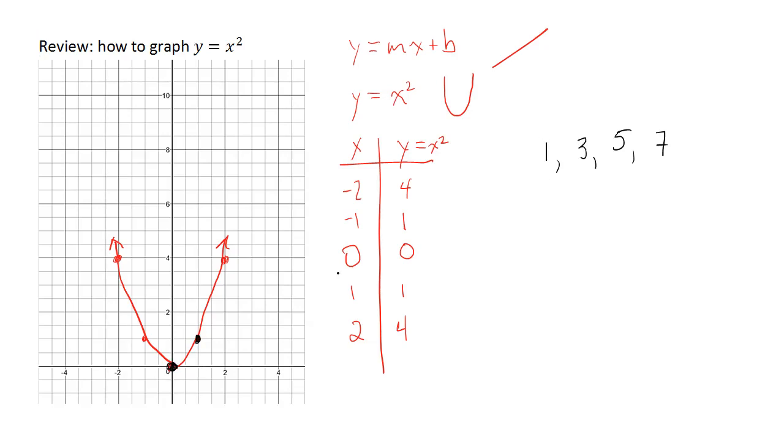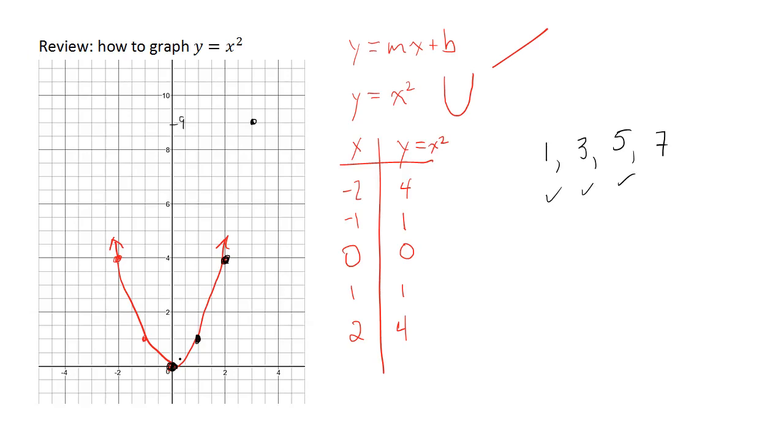Put a dot there. Then we go over 1, up 3. So over 1, up 3 more. 1, 2, 3. And the next point would be over 1 from there and up 5 more. So over 1, up 5 more. 1, 2, 3, 4, 5. We'd be up here at 9. And the next one would be over 1 and up another 7 from there. And that's going to take us off the screen.